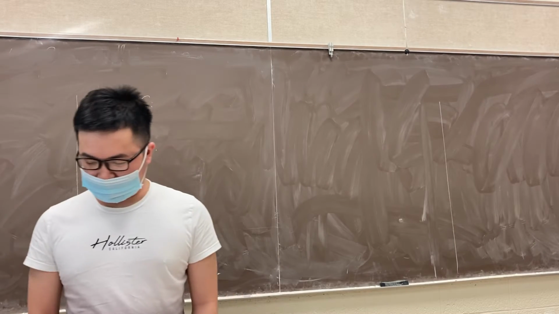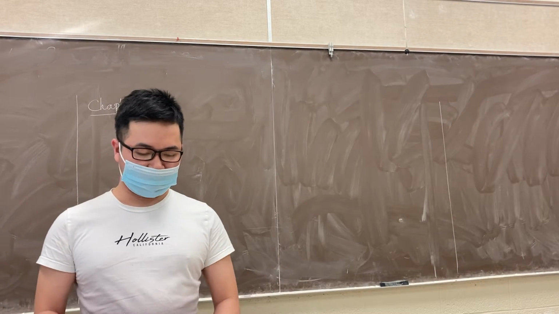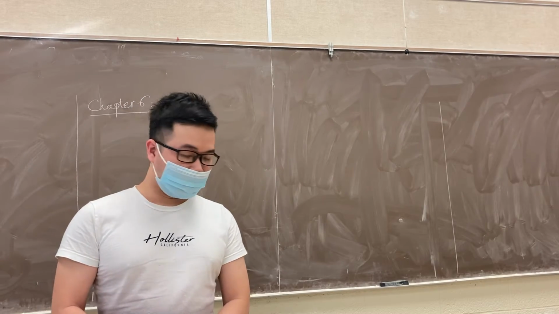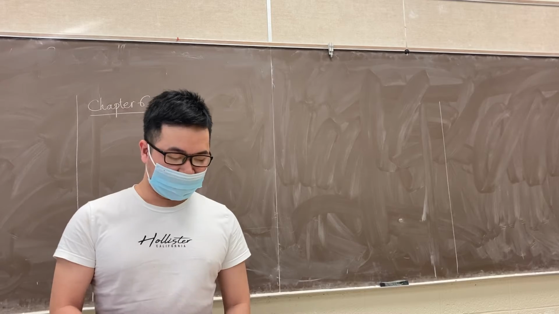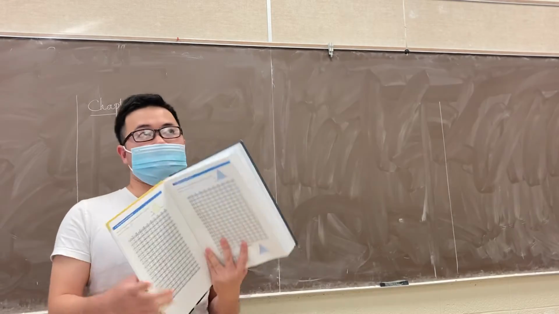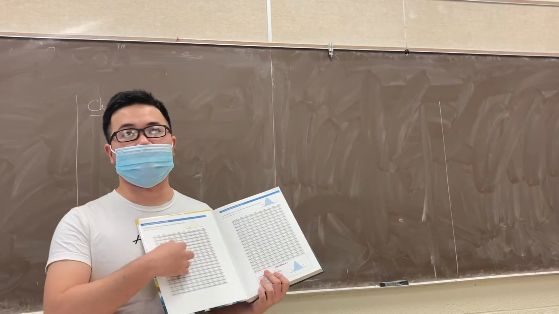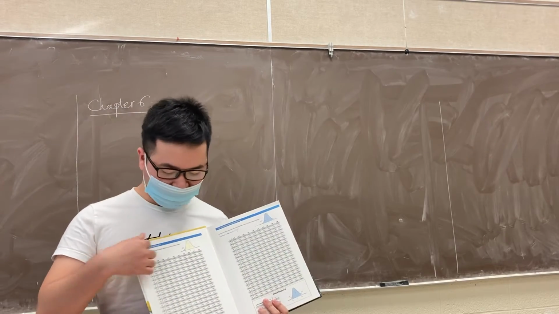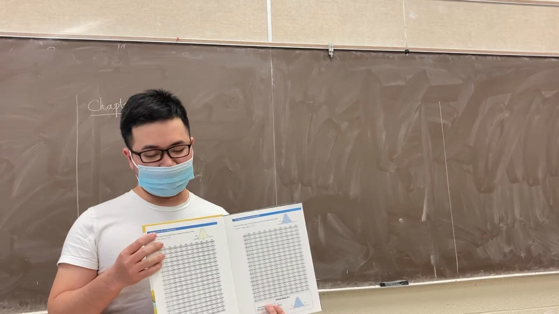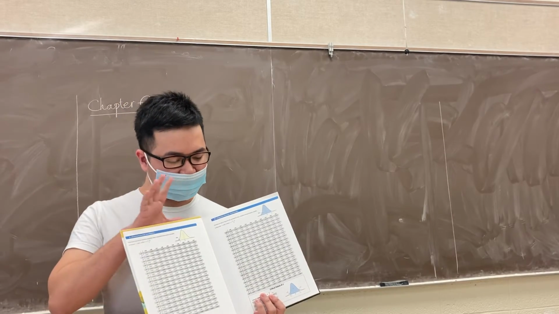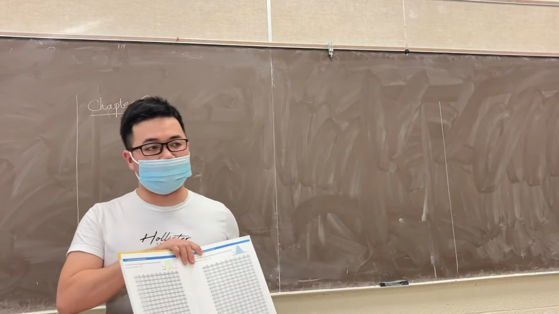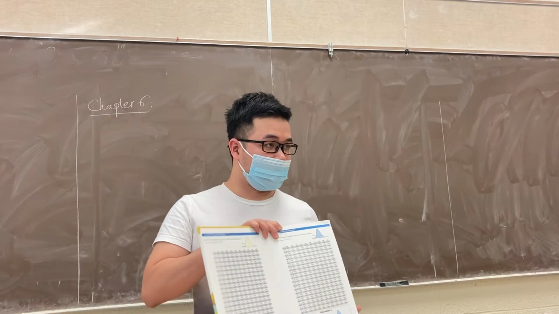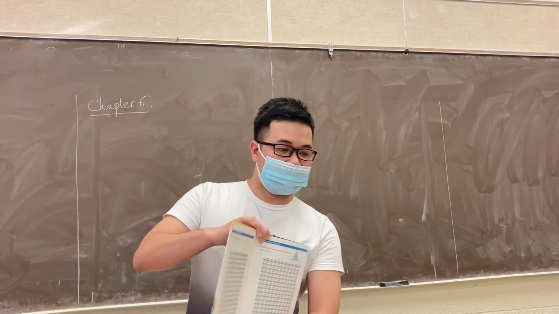Before I move on to my lectures, I would like to let you know this chapter is very crucial. It's very important to use the normal distribution table in the books. When you open the book, you will see the table. It's very crucial for you to calculate the probabilities of normal distribution variables when we learn this chapter.